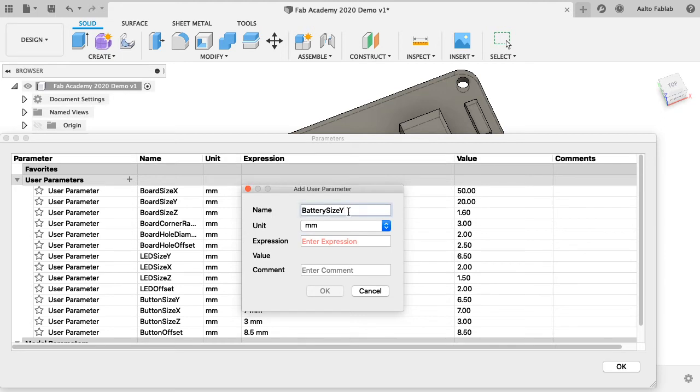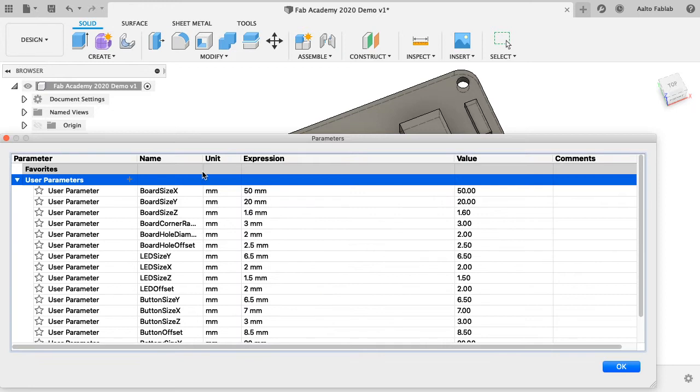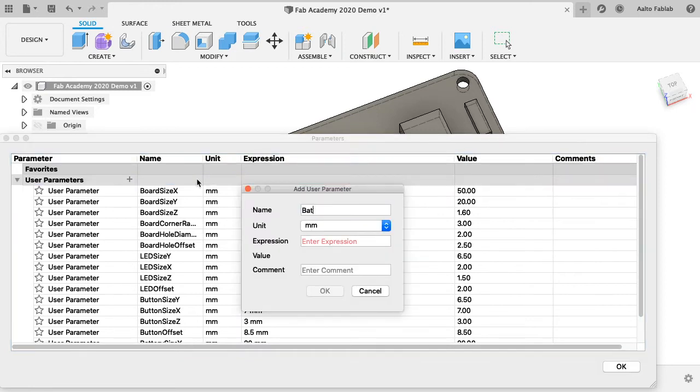So battery size Y is 20. Battery size Z is 3.2, but I'm going to add on top the holder. So together with the holder, the battery is 4 millimeters.